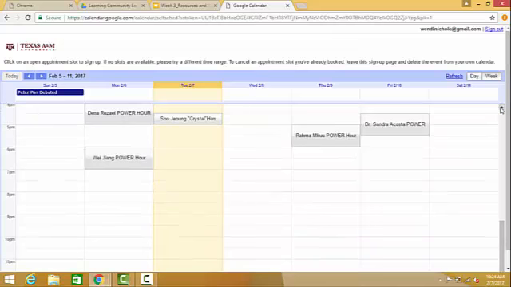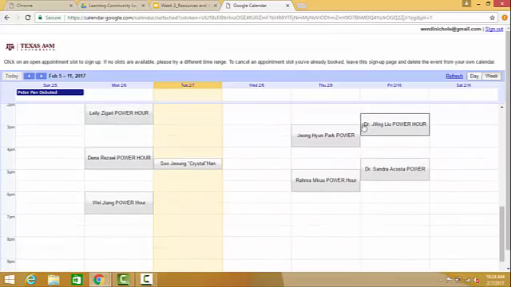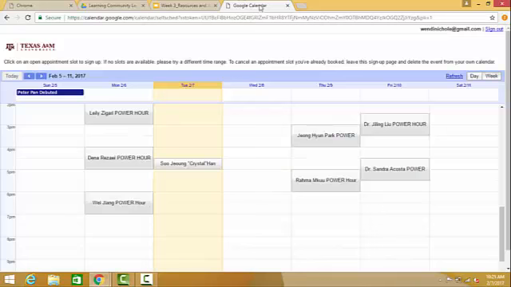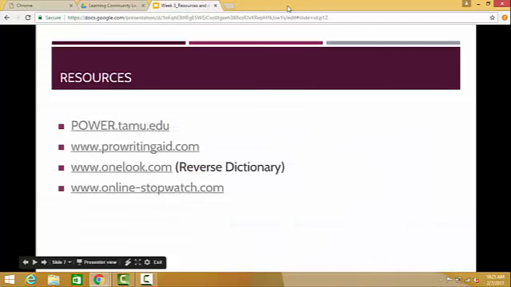Well, Rama and Zhang can both meet Thursday afternoons. And so you could pick a time and schedule a time with them. Zhang, who's currently in China, by the way, does hers by Skype. So some of them are Skype, some of them in person. Depends on what you like more, because some people are like, I want to do this from my couch. So if you ever want more one-on-one services, Power is there. So that is another resource.